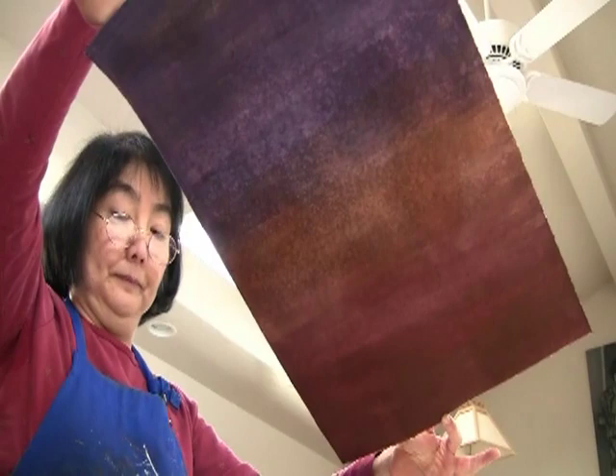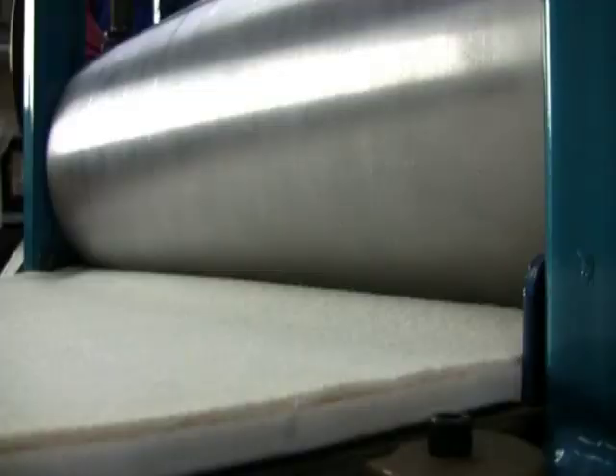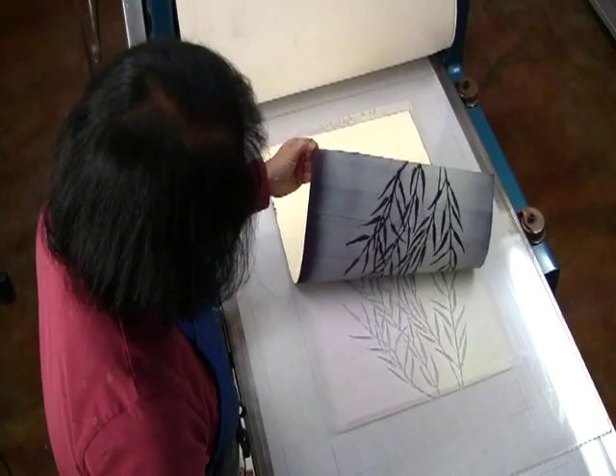After I roll it, I pick up the roller and shift it a little bit and roll it again. The interesting thing that happens is that the image has made an impression onto my roller, so when I roll it a second time, it actually prints like a ghost behind the image. It's kind of an accident I saw happen one time. And depending on the size of the roller, the image will repeat, depending on the circumference of the rollers. Then I get the paper from the previous day that had the background color, put it over the plate, and run that through the press.